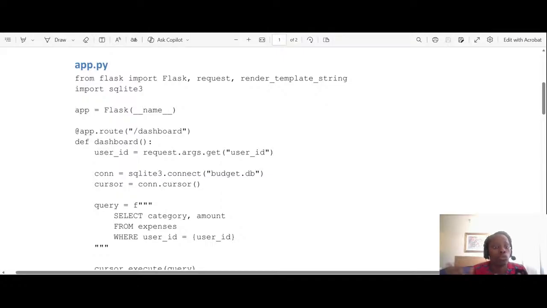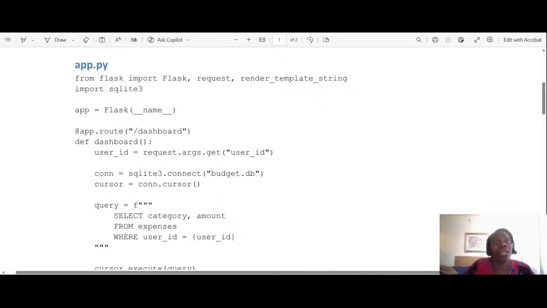Then after budget.db has been connected to, we set up a cursor. That's where the actual information lies inside of the database. We'll set up a cursor to the connection, and then we'll go ahead and apply our first query assignment. So we're going to assign a select statement. This is a little bit of SQL if you've never seen it before. The triple quotes is how we identify a multi-line string. It's going to cover more than one line, and we want to capture the whole thing without breaking it up.